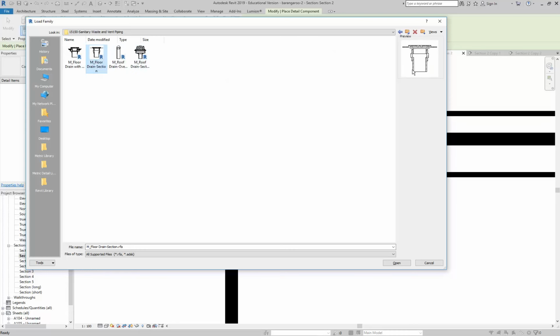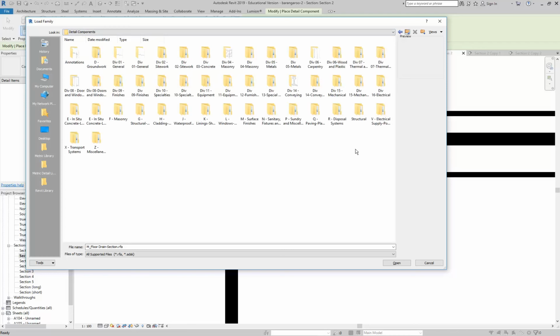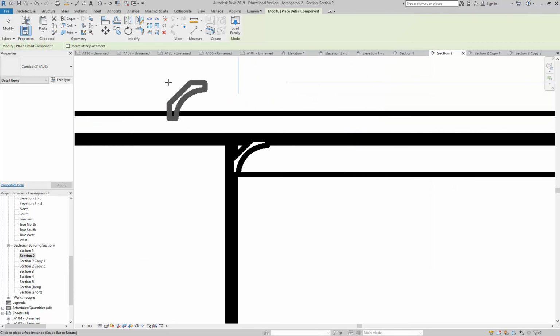So if you need to do a bathroom section for your floor waste, you've got the drain, because who wants to model floor waste in 3D just for one section, right? But again, you don't have to. Just load it in the 2D way, and it's a very simple thing. So make sure you know about that. Later, when you need to do more detailing, that'll make your life a lot easier if you're going to choose to do it in Revit.